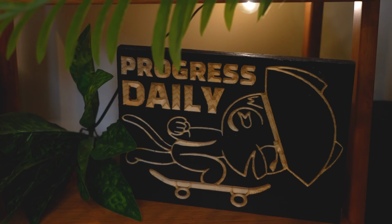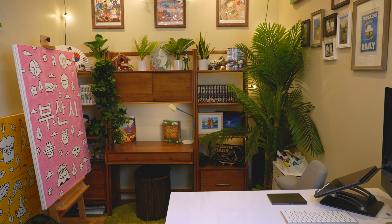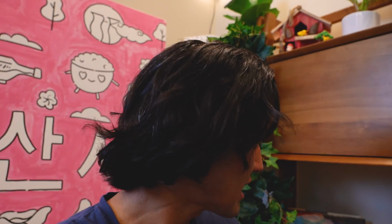And then right under that is a wooden inscription of Progress Daily. Someone made this for me. And honestly, I couldn't figure out who made it for me after they sent it. I was looking up the email, I just couldn't find them again. But someone made that for me, so if you're out there, thank you so much. On the actual desk is this little night lamp that you can turn on. I don't usually sit here, but when I do, it is very, very, very nice.